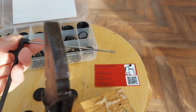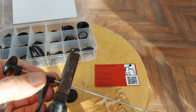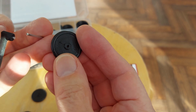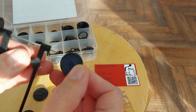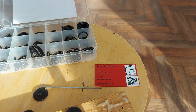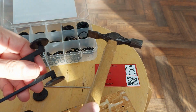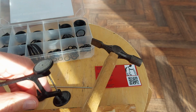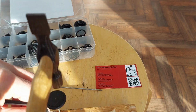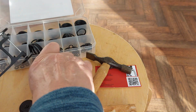I've got a good strong pair of pliers, side cutters. The wheels have got a little bit of a dimple in the middle there. They go that way round with the dimple facing in, so that reduces the friction area. And then a little bit of wood. A little bit of freedom. Well, that can go in just a little bit further. Okay. Same at the front.